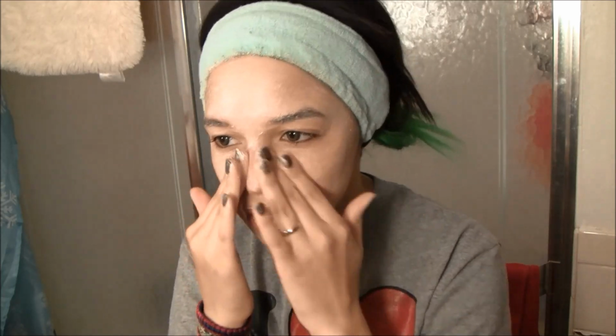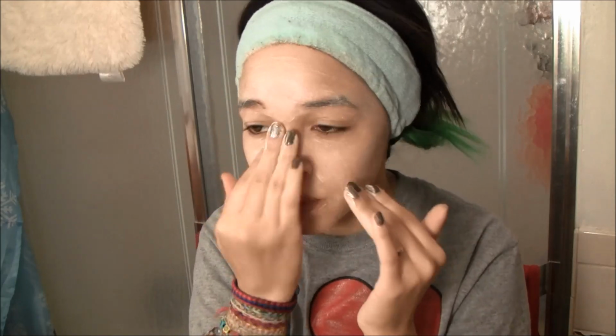I'm sure I do around my lips and my mouth to make sure I'm not getting blackheads. When it starts drying a little bit more, not thick or anything, that's when it's around the time to rinse it. And you might think I'm scrubbing for too long, but that's just what works for me. This is just what I do with my skin. Not everybody's skin is the same, but this is a habit I've gotten into and it works for me, so yeah. Okay, well now that I look like a ghost face or something, I'm gonna wash this off.